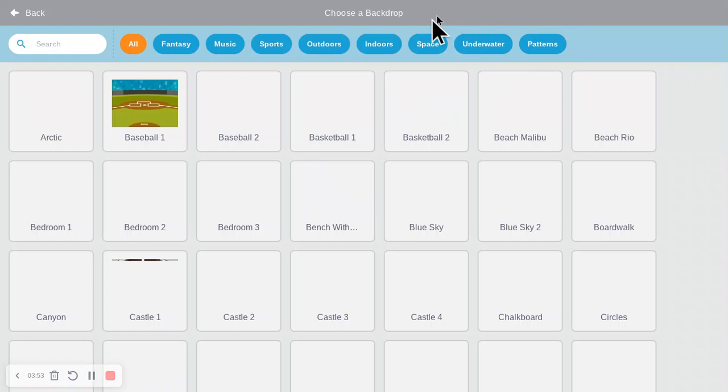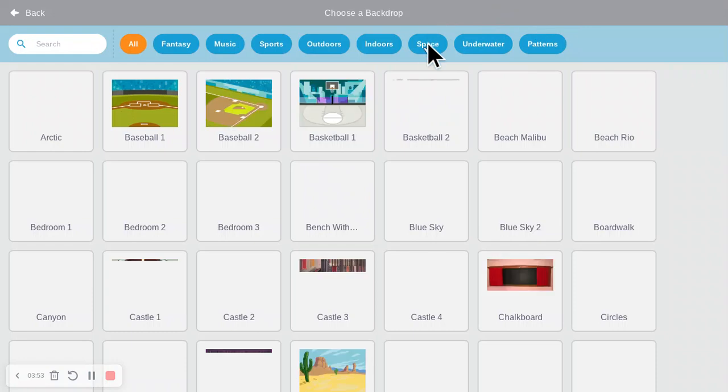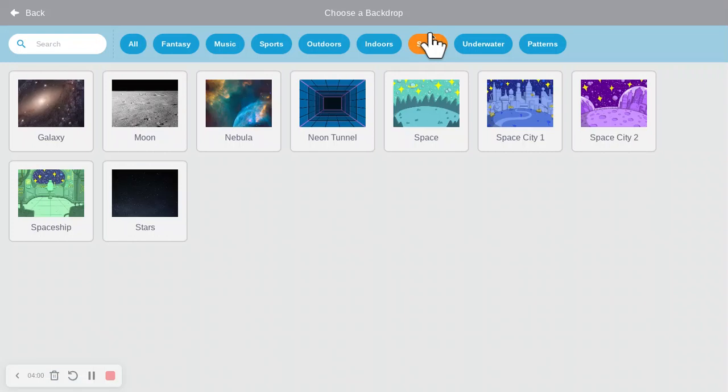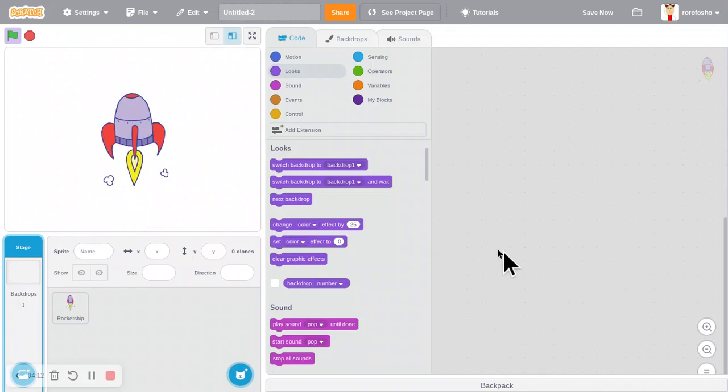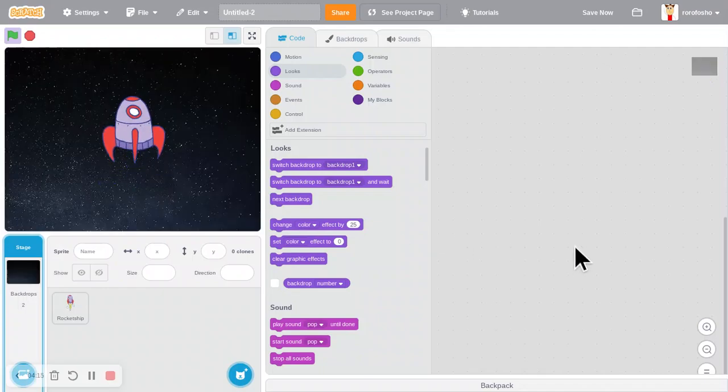There is a space category, so I'm just going to click on that. And now we get a bunch of space areas. I'm going to pick the stars background. Now let's wait a minute and it will show up.